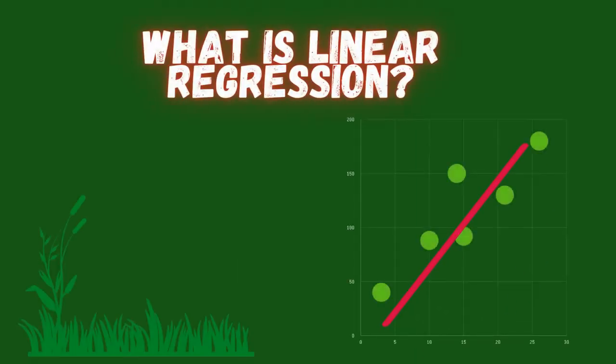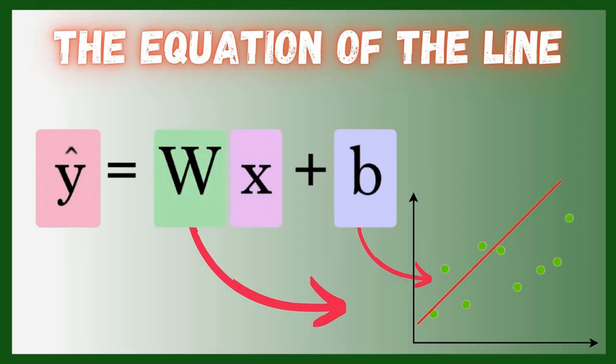What is linear regression? Linear regression is a statistical method that helps you understand the relationship between two variables. For example, here there are some data points scattered on the graph, and you want to find the pattern and draw a line that best fits these points. In a nutshell, this is linear regression. This line is called a regression line and can help you predict values and see future trends in your data.